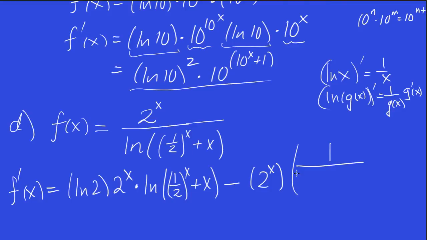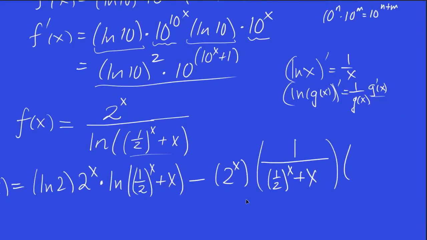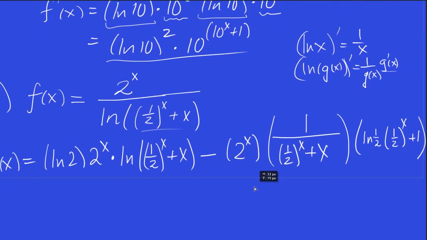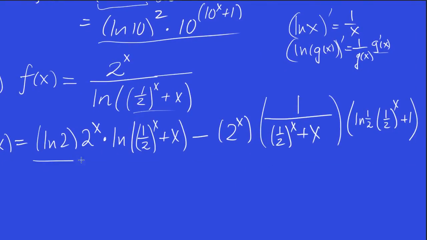So in this case, when I do this derivative, g of x is this 1 half to the x plus x. And I'll worry about the derivative of that later. So 1 over that. Times the derivative of this. How do I find the derivative of this? Our formula was c being a half. So it's ln of a half times the 1 half to the x. That's all there is to it. And, of course, the derivative of x is 1. So that's the numerator of our quotient rule.